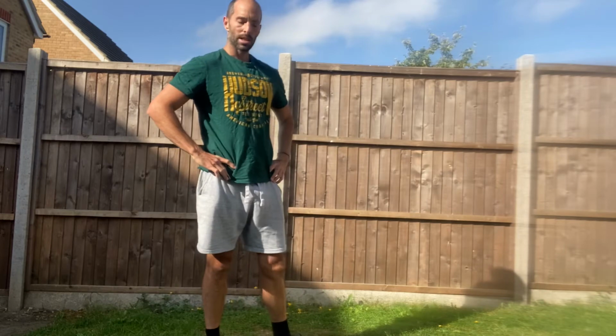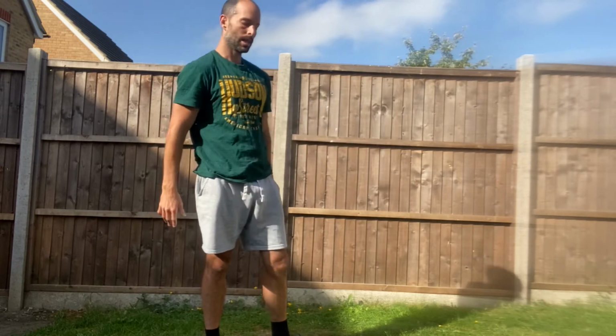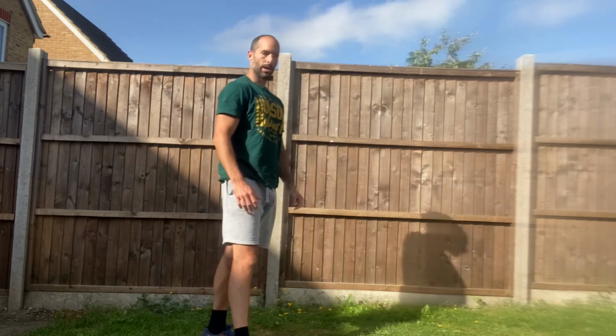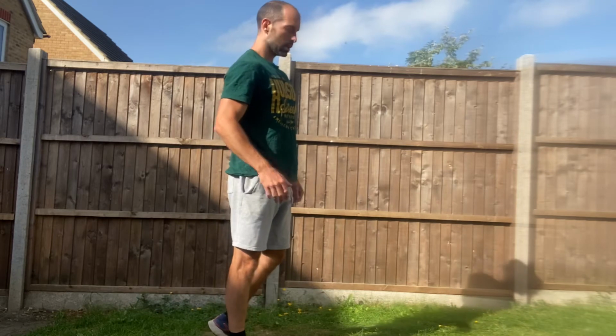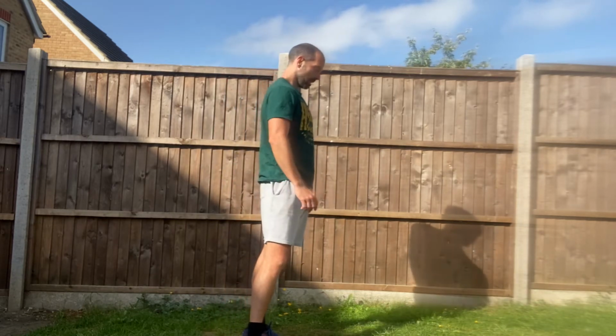Okay, number 9. Call them split jacks. So in a press up position, kick your feet out wide, then kick them back in. Keep your legs straight, keep your back down. Try and keep 50 going. If you need to have a little breather, just pause and then just crack on, try and get all the way through to 50. Here we go.